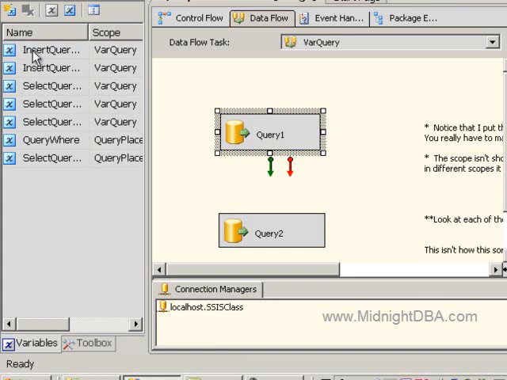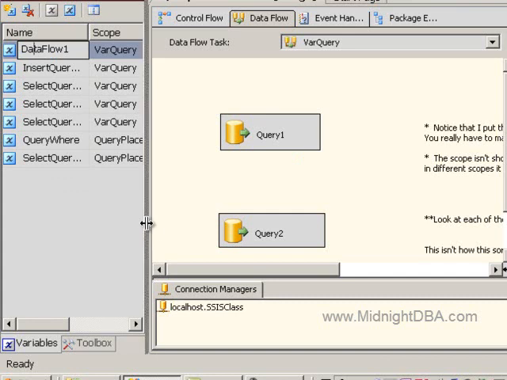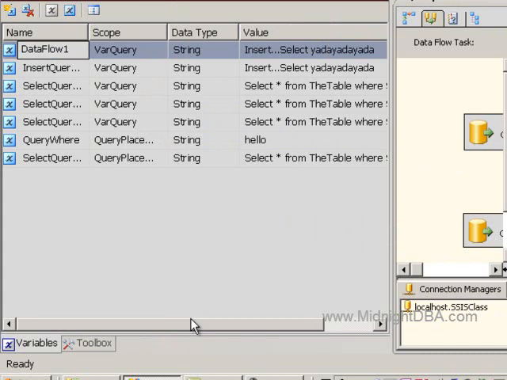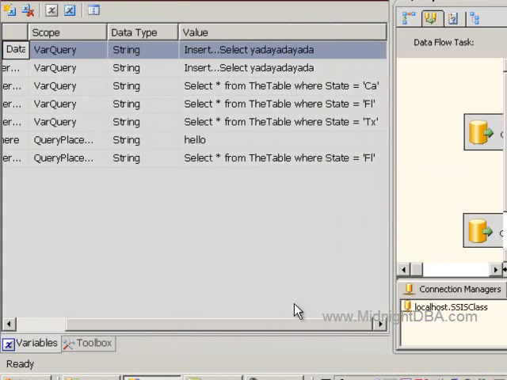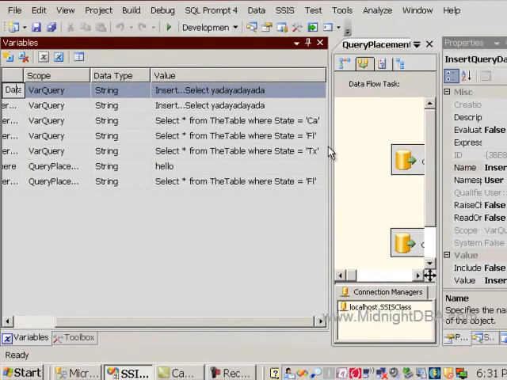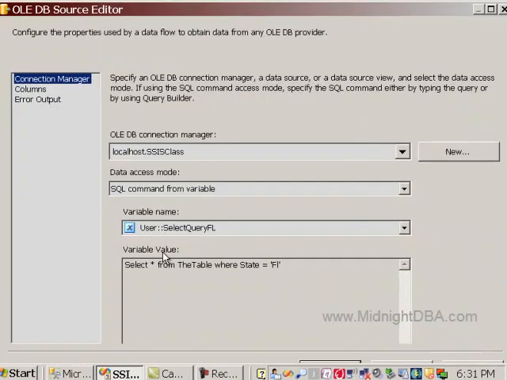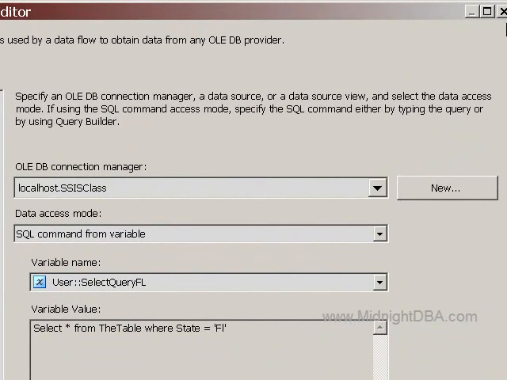Not to mention to change the query or to even look at the query, I got to go all the way over here. Oh geez, I got to do this. I got to do this, and if it's really long, then I'll have to do this again and keep doing that again and again. And then for the next one, since I can't really see that over there, I got to come back over here. I got to double click on this one. Okay, good. So that one's that one.